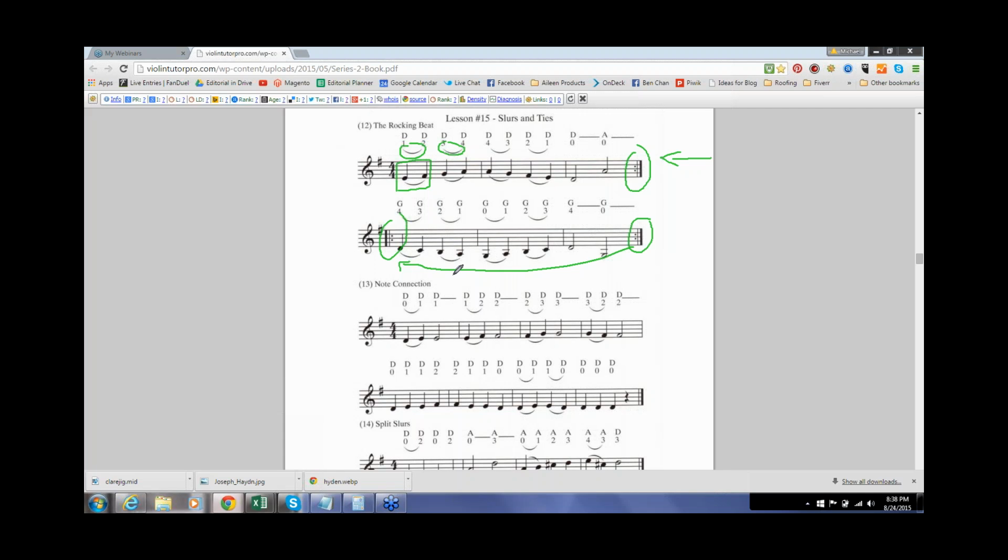This actually might be a really good time to re-explain my yo-yo analogy. It's a really good concept and comparison that a lot of people relate to. Basically my yo-yo analogy is that I try to relate the bow stroke to the same concept as what it takes to do a yo-yo. To do a yo-yo, you have to have a certain wrist action that helps bring the ball up and down the piece of string, right? If you just throw the yo-yo down and don't think about how to bring it back up, it just falls and you can't get it back up.